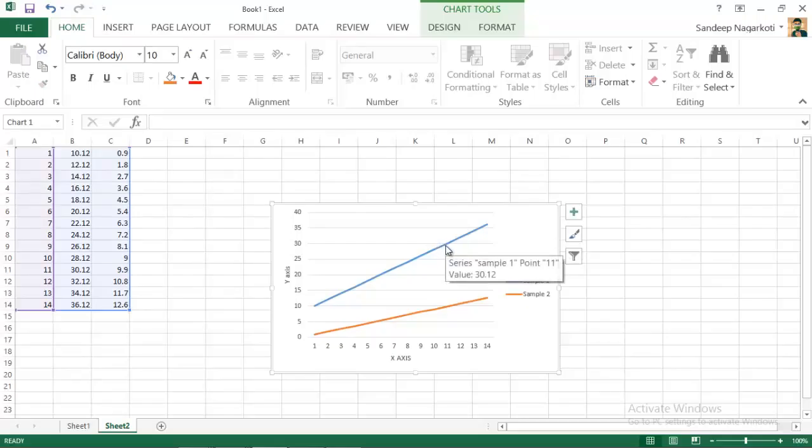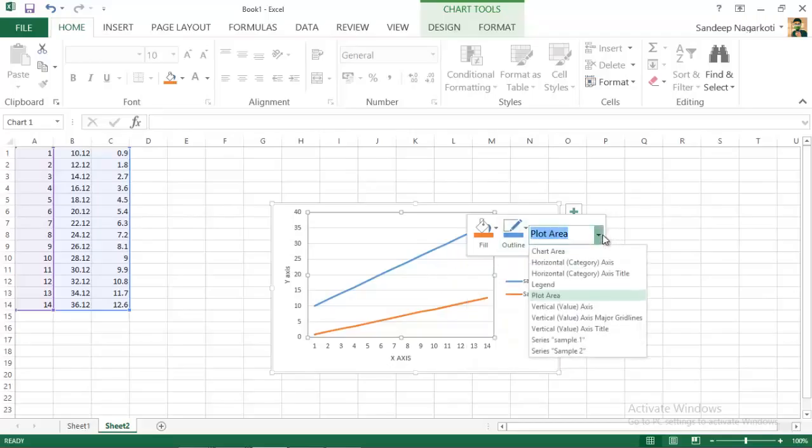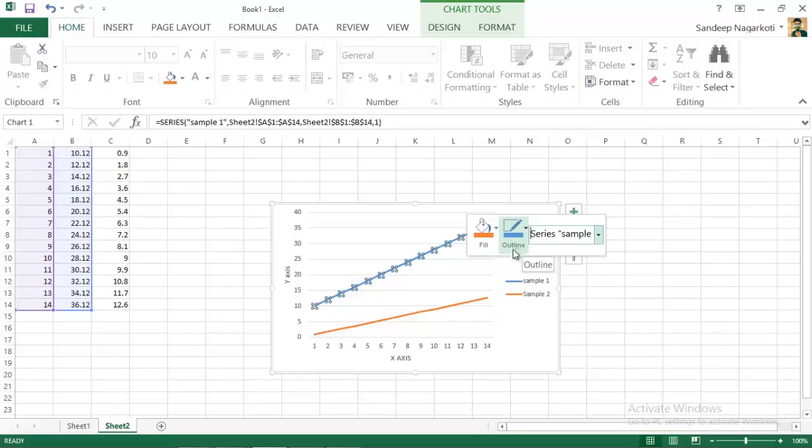You can also change the color of the plots by clicking on the plot area like this, and selecting the series name from here, and then you can change the color.